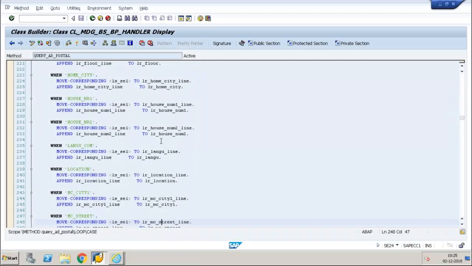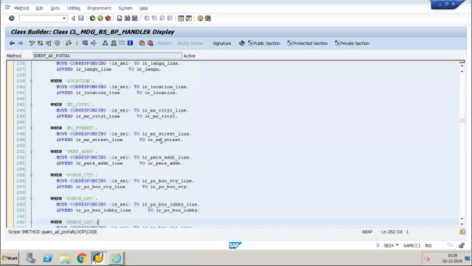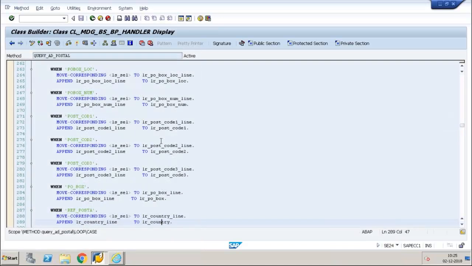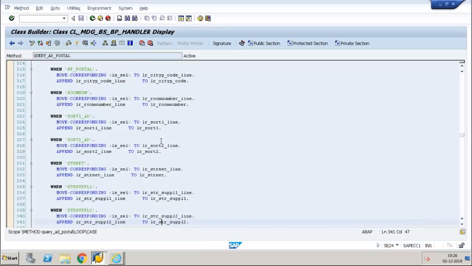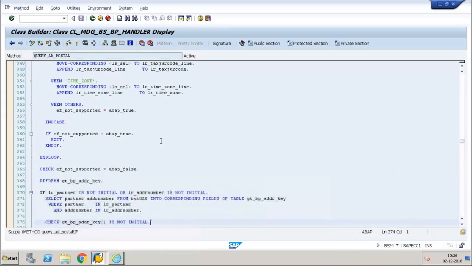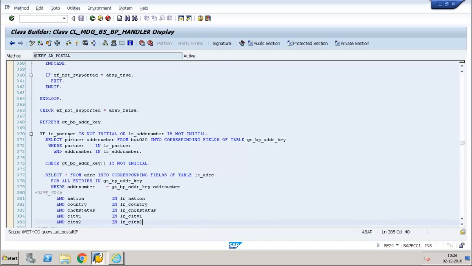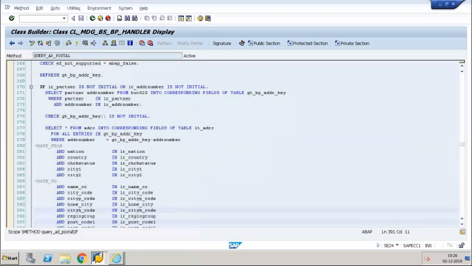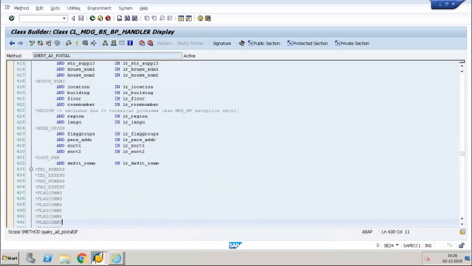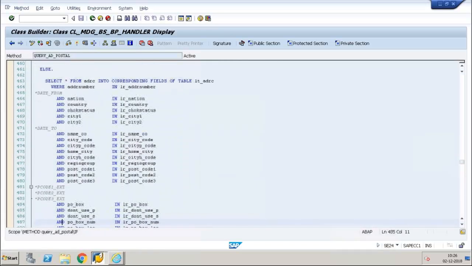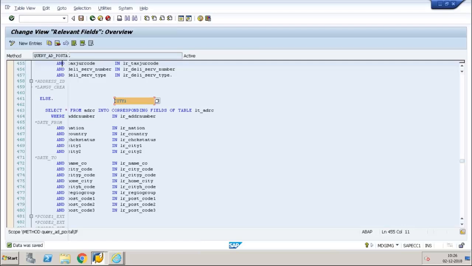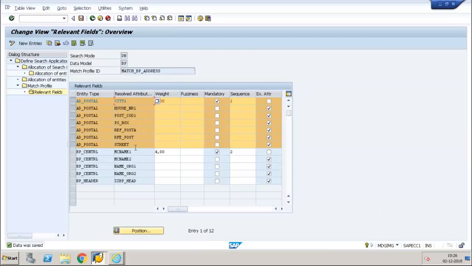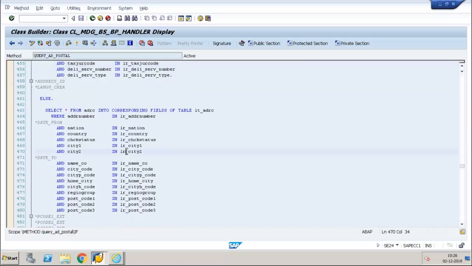You can give any one of the available attributes, because all these things are part of the coding. And finally they do the duplicate check here. They go to the business partner number, the select statement, and do a duplicate check. If you want to add one more entity or one more attribute here, you need to come to this method and do an enhancement.